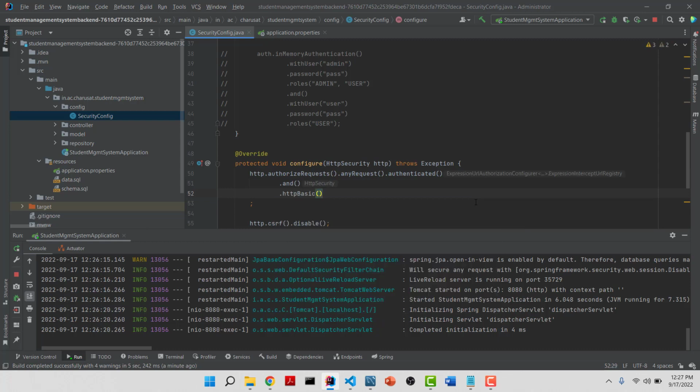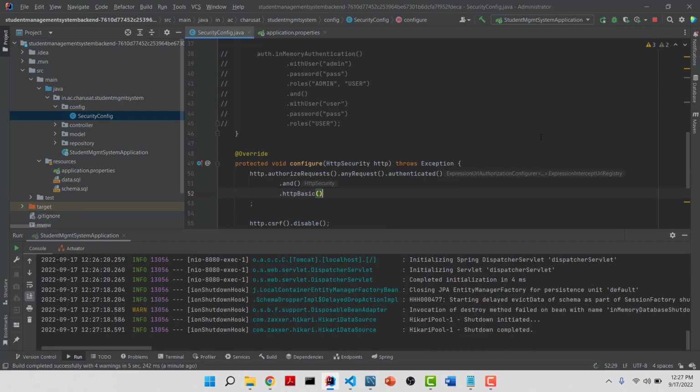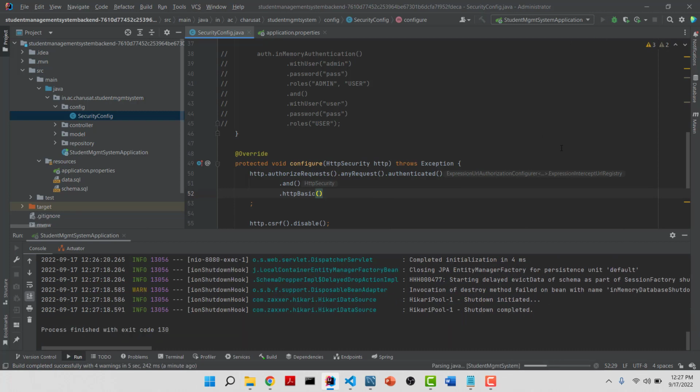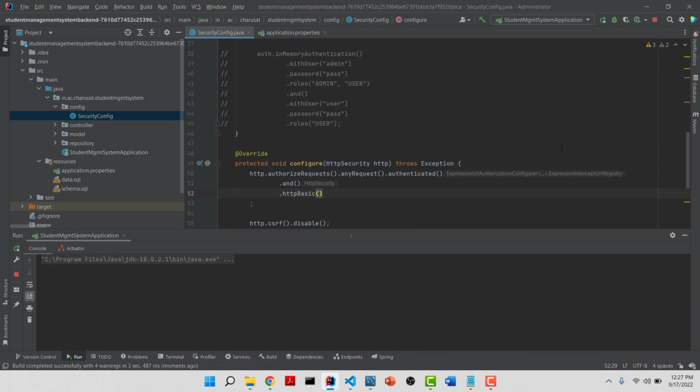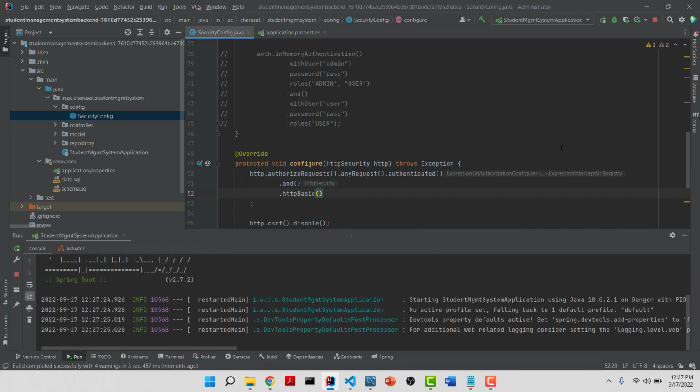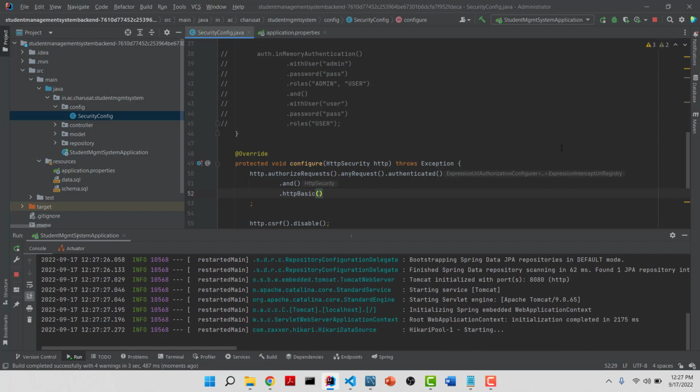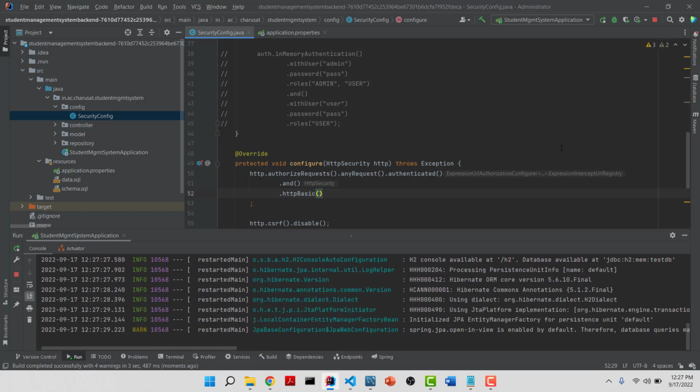In this case the authentication would be based on the HTTP dialog box. Let me rerun the application. But guys, before, okay, no problem, let's continue. Let's restart the application, and now if I refresh the page, it will give me the login dialog box where I am supposed to provide the username and password.